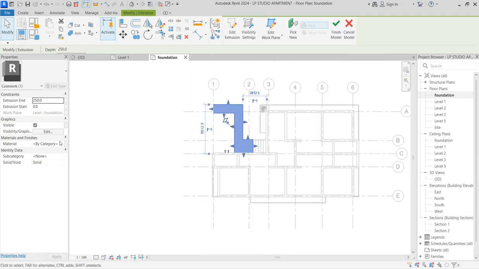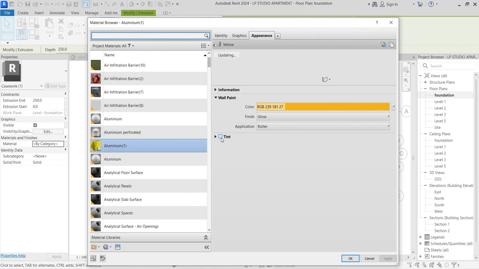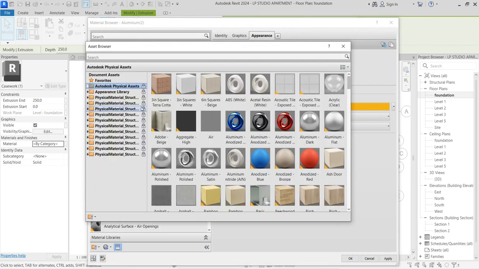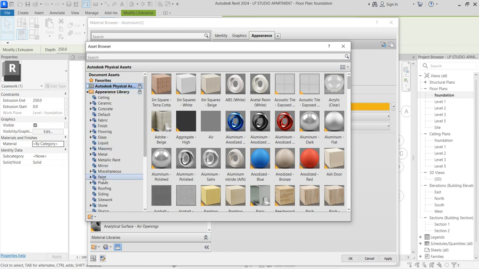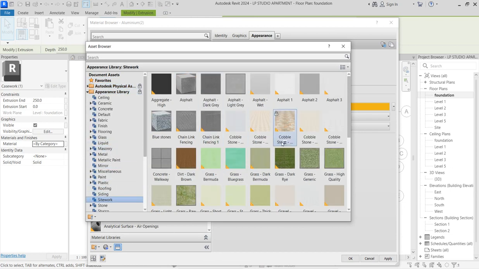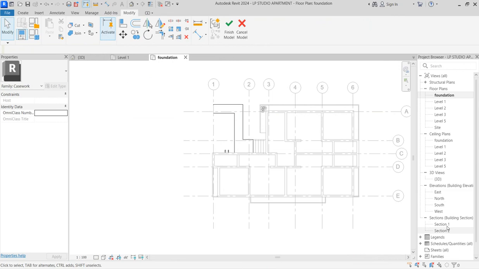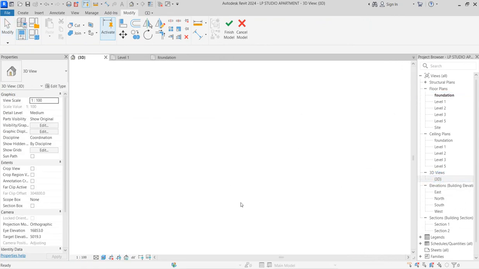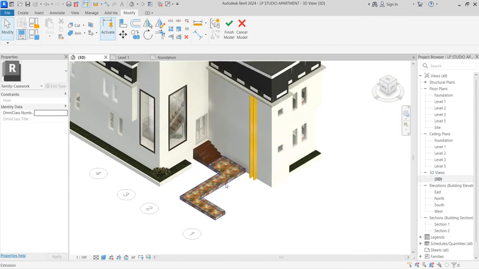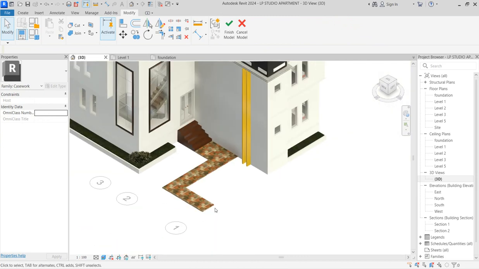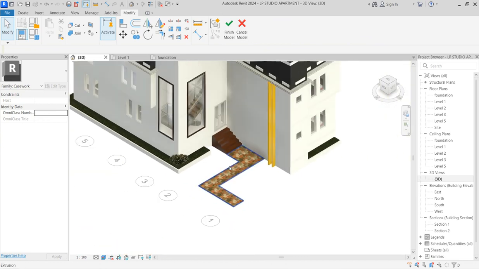So this is your work. You can change the materials before you finish it up. Duplicate and give to this place, say materials, go to site work and choose the stone and say okay for that. You can look at it from 3D and see that your walkway is set. Then you change the height from here to 50, so let it be flat. Good. So you work to this pattern.